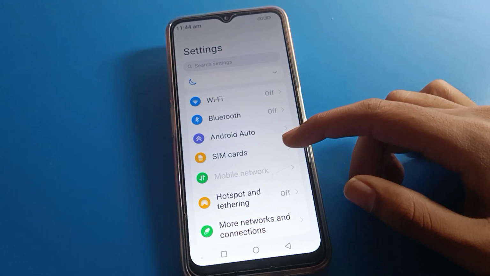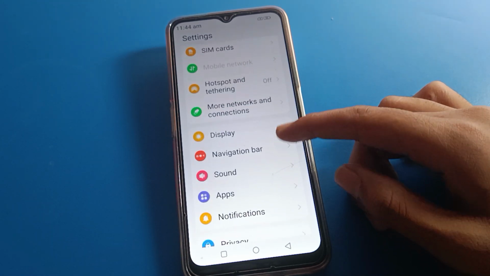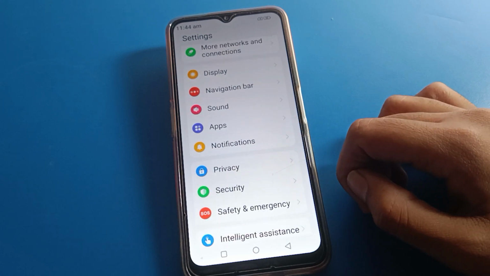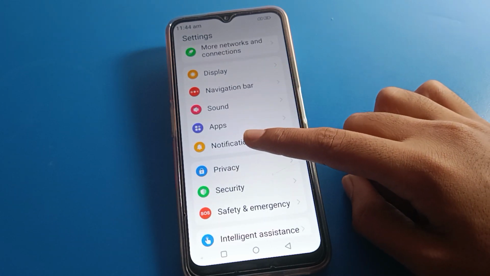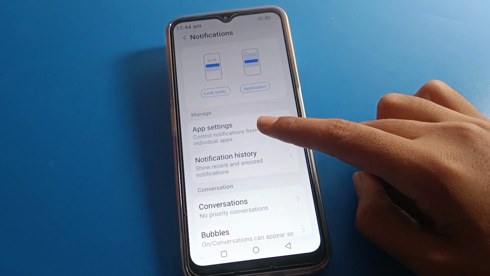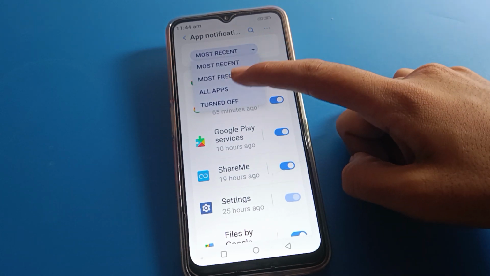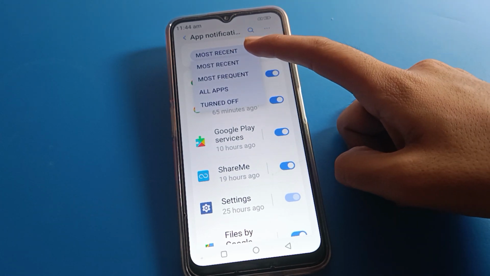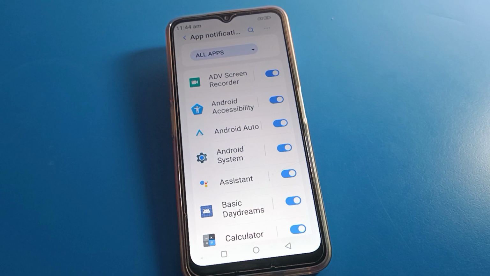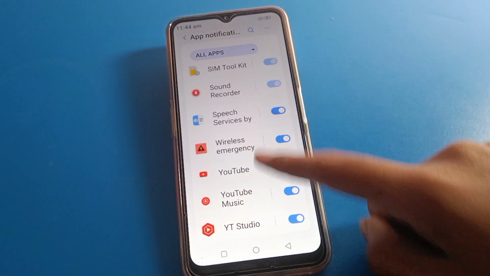Let's open your Lava Mobile phone settings. After opening the phone settings, friends, you can see this type of interface in your Lava Mobile. So friends, scroll down. Friends, click here on Lava Mobile notification settings. After notification, friends, click here on app settings. And friends, you can check all your Lava Mobile apps. Friends, click here on most recent apps, all apps settings, and you can check your Lava Mobile A to Z all apps.